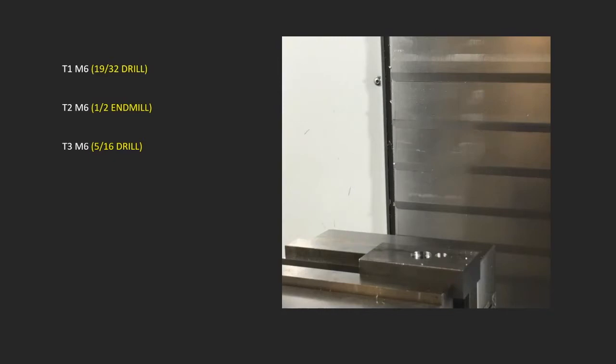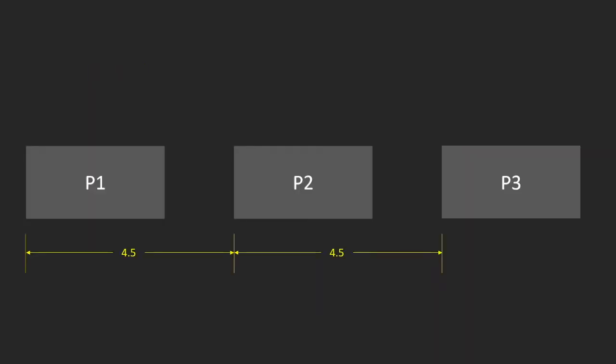And here I've chosen to just put this block of material in a vise and run just one part. But maybe that's not really what I want to do. That's not very efficient. Maybe I have a whole lot of these to do. I would like to set up some kind of a fixture. I'm going to rethink my work holding, and I'm going to put parts in sort of like this, where I have 3 parts in a row or maybe more, but I'm going to determine that they're 4.5 inches apart.